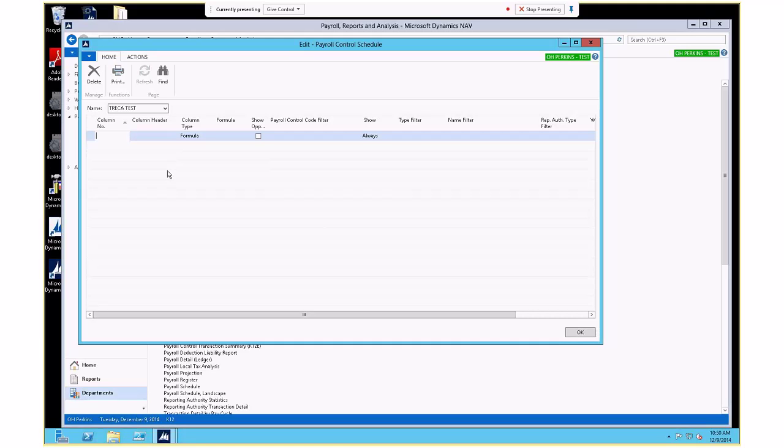So my first column, and the reason I'm putting column numbers in there is only because I might be doing math. When I do math, I have to refer in the mathematical formula to the column numbers or the values I put in there for the formula. It's the only reason they're relevant. They're relevant to you internally as the designer of this. It does not have any relevancy to the end result. I'll go ahead and just say gross earnings.